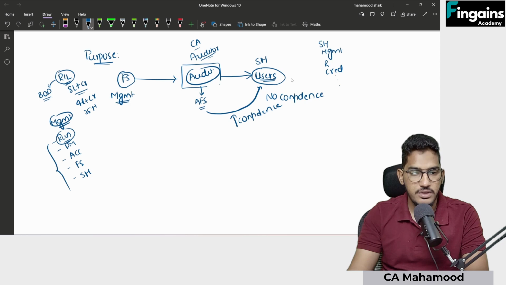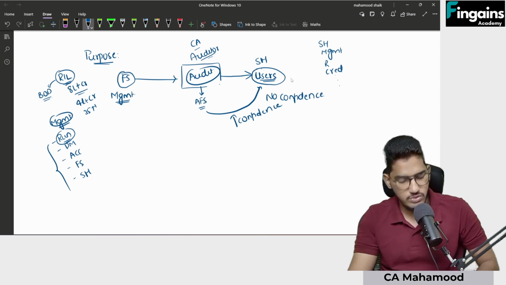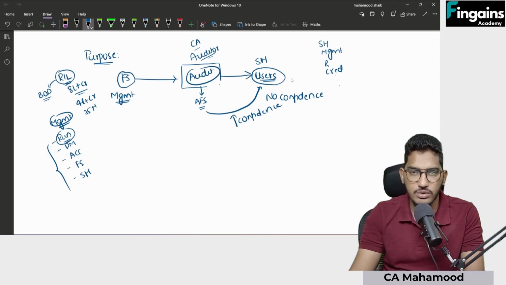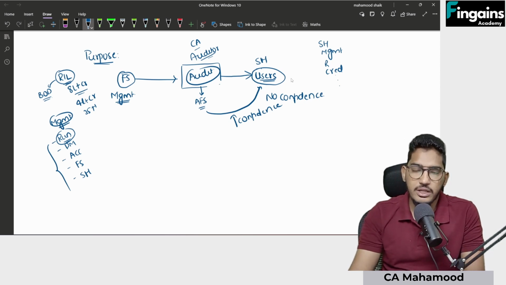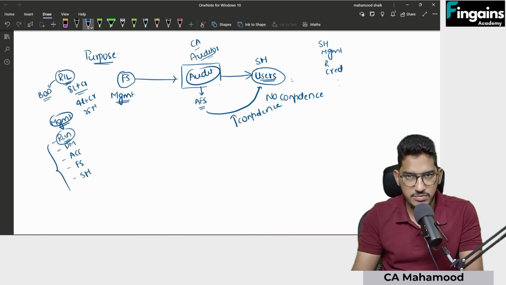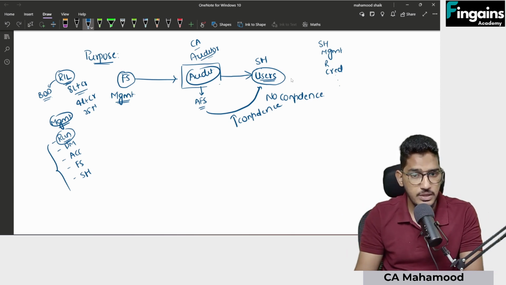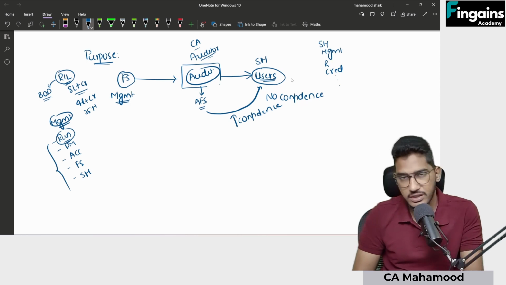Sir, how come audit will increase the confidence? Why? Because the auditor is also providing a commercial service only. Why will the auditor be verifying financial statements? For charity will he be doing it? No, for money he will be doing it. Now there could be a possibility the auditor might have joined hands with the management and expressed a wrong opinion also. Then why should the shareholder trust, sir? Why are shareholders trusting the auditors today, sir?